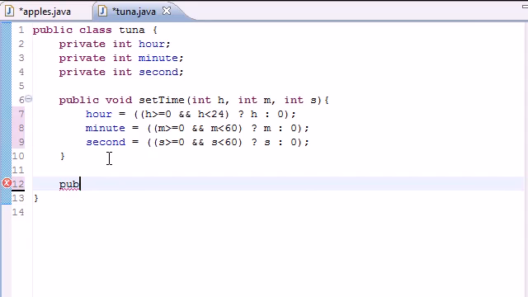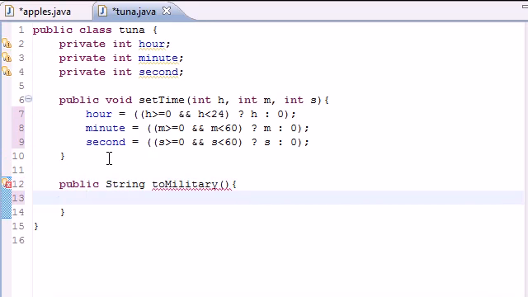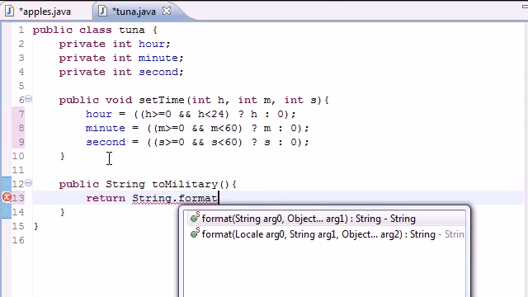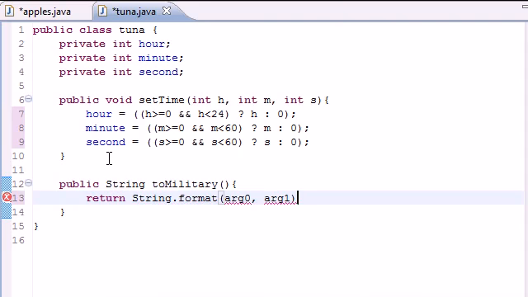So you'll see what it is later. So public string, since it's going to return a string, since it's going to display something, obviously, to make sure I spelled military right, and it's going to take no arguments since it's just going to display, and in the body I'm going to return string format, and remember our format takes two arguments. Oh, they already put them in for us, how kind. Delete those. Kind but not kind enough. Why'd you fill in the rest of it for us?